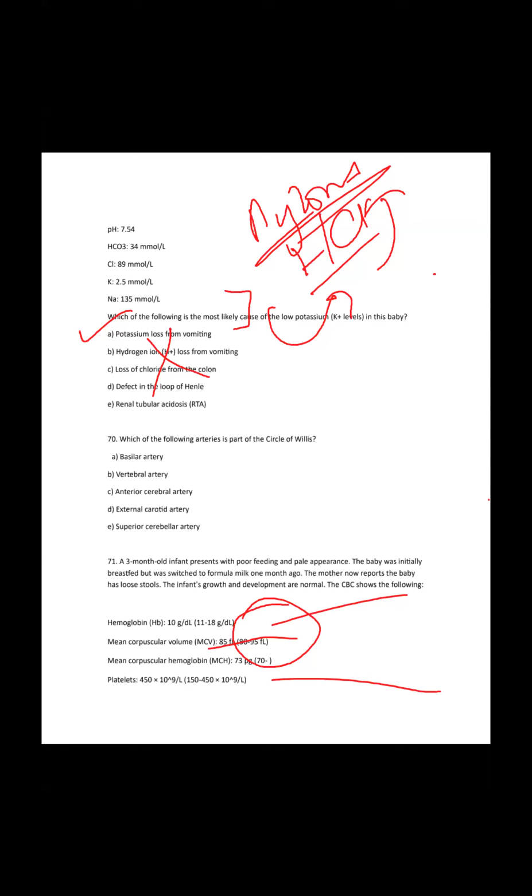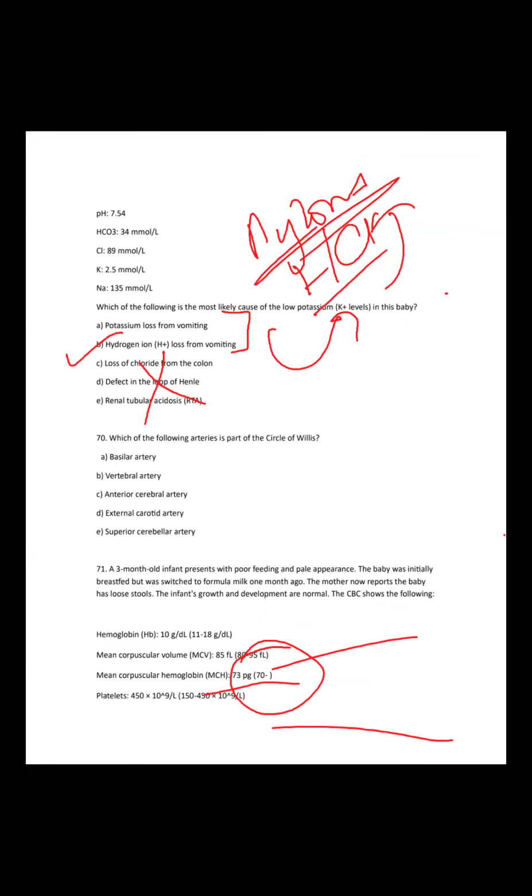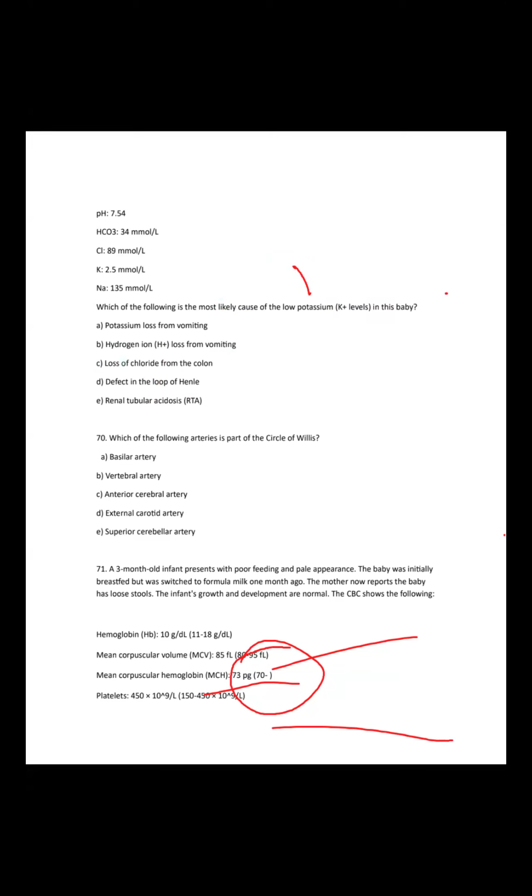Why? Because your HCl is being lost. That leads to the high level of aldosterone, which inhibits the potassium reabsorption. This is the answer. So yes, you are absolutely right. Over here, the answer would be yes, HCl loss from the vomiting. That is the reason; you are not losing potassium directly in the vomiting. So the answer is B, yes, because of the increased level of aldosterone.